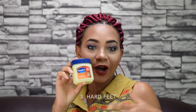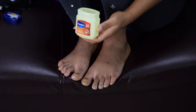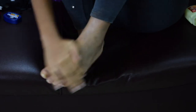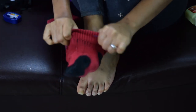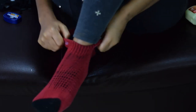The third hack: Vaseline! Every household growing up had Vaseline. If you didn't know, Vaseline makes your feet really soft. I'm using cocoa butter Vaseline — it smells really nice. Take a good quantity and oil your feet all over, just like this. Then go ahead and put on your socks. These are my Nike socks, by the way. Put them on and you're good to go — your feet will be super soft!